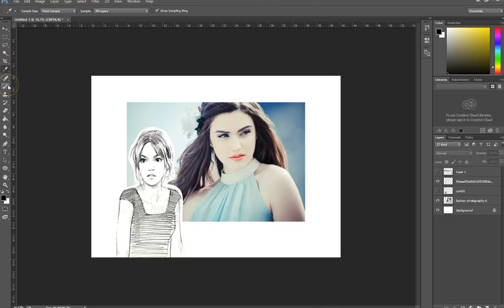The next tool down on the list is the Eyedropper tool. And this one is where we can pick up a colour from the background. So we can pick up that blue, we can pick up the pink on her lips. We can pick up the blue, okay? And you'll see that whatever colour we pick, it puts it into our colour palette here, and that is the current colour that we're going to be using. So for example, if we're doing a brush, that colour there is the colour that our brush will be.